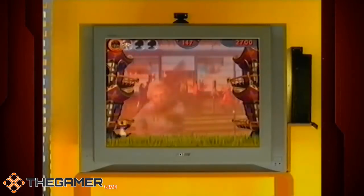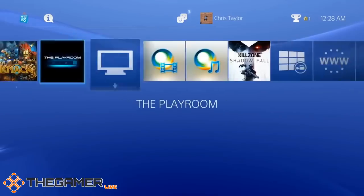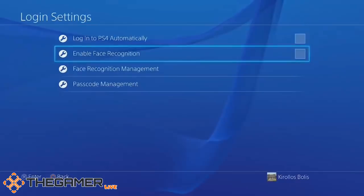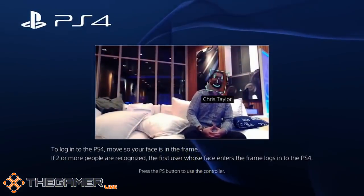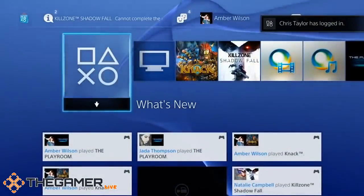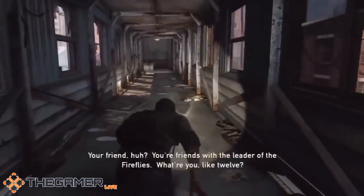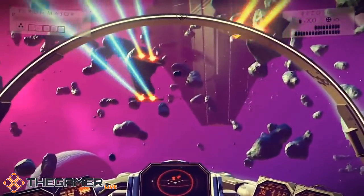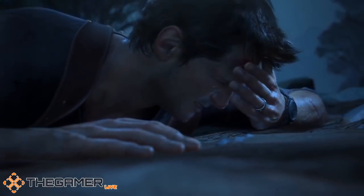While it might be scary to imagine a camera watching your every move, it can be a useful tool for security when signing in. For this feature, you will need a PS4 camera. Once you have that, simply go into your settings, then login settings, then enable face recognition. With this feature, you can sign into your PlayStation 4 with just your face. This may seem harmless, but a few of you may remember the 2016 PlayStation Network hack, where millions of players' accounts were hacked. Now, only having facial recognition may not completely prevent a hack of your account, but just like with two-step verification on most social media platforms and other apps, it may help better protect your information from being leaked and leading to a hack of your account.